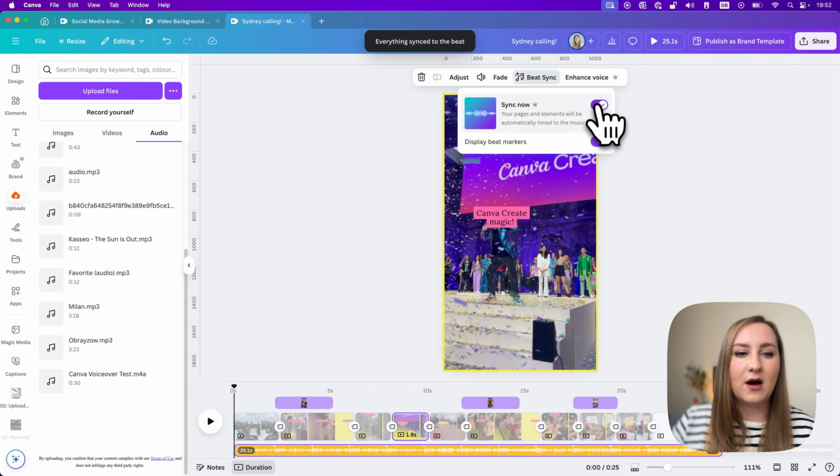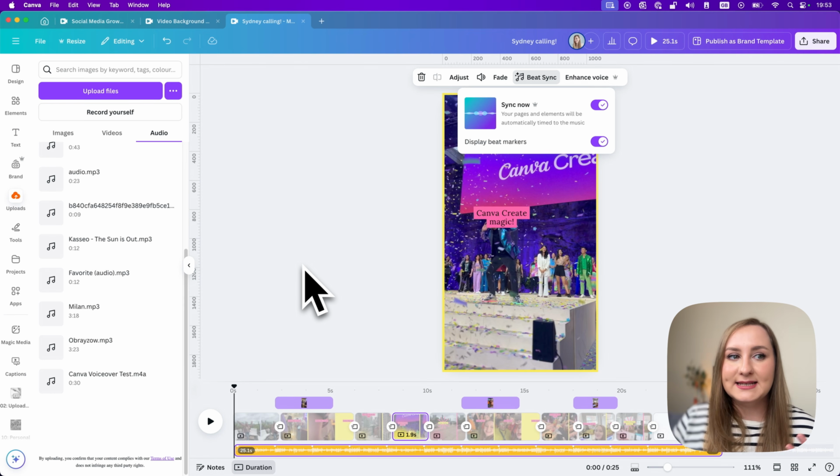I can just sync it now, and you can see that it changed at the very bottom like this. So it literally takes a click, and you can see that all your clips will now align perfectly with the music. Now, we're all focusing on the visuals, and it's for a reason, but if there's anything that's really going to make or break a video, it's the audio quality.